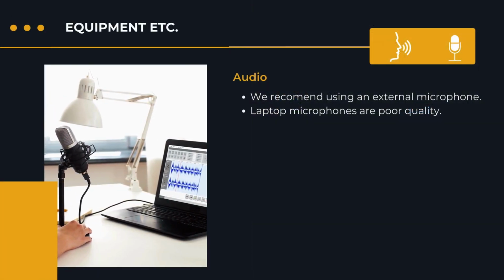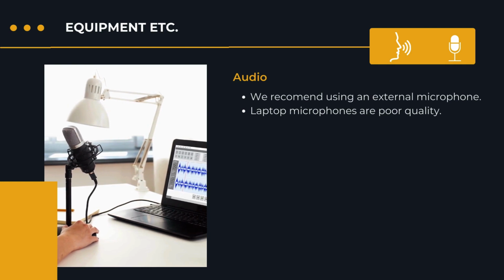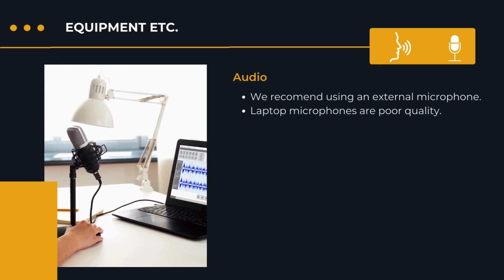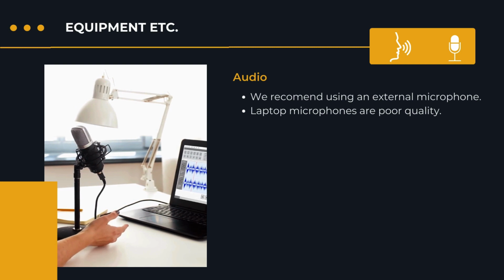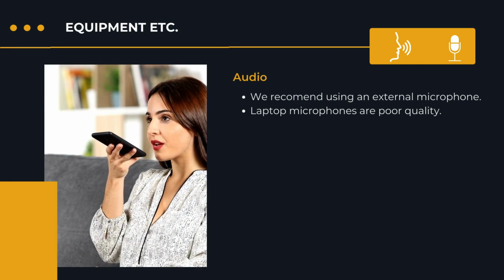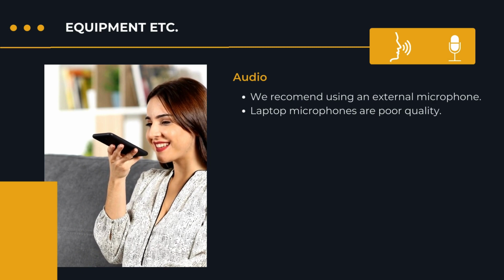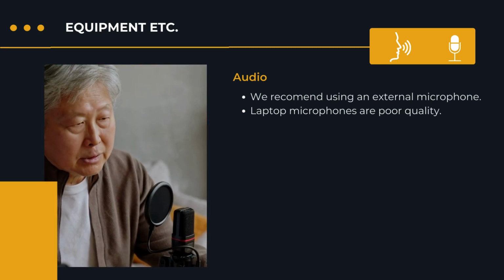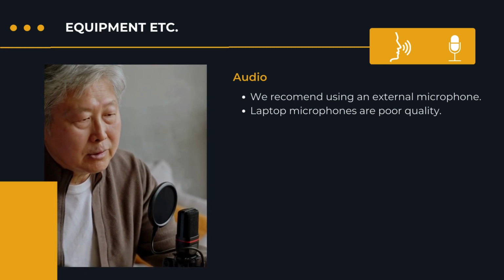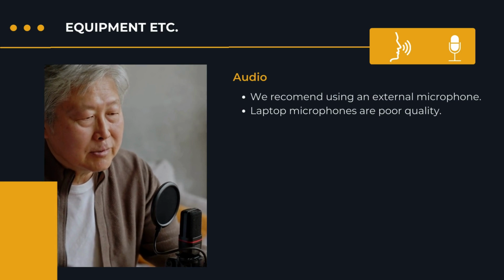Audio makes a huge difference in the quality of your screencast recording. We advise not using the microphone built into your computer, but using an external microphone instead. Even recording audio with your phone can improve the quality. Mic placement is also important. Make sure it's located where it can pick up your voice easily. And make sure to test first.